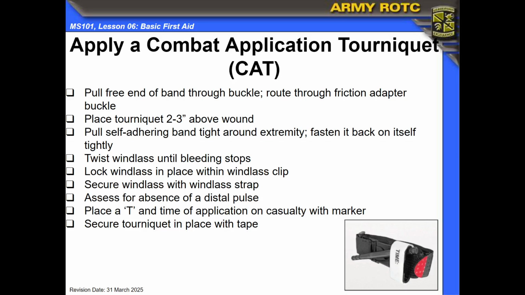When you apply a tourniquet, you have to check for distal pulse. So let's say you've got a tourniquet on my arm right now, and I'm bleeding out of here. Where would you check for distal pulse? Down here, right? If you apply a tourniquet and you feel a pulse, is the tourniquet doing its job? No. So then what do you do? Tighten it more. You can try to tighten it more, right?